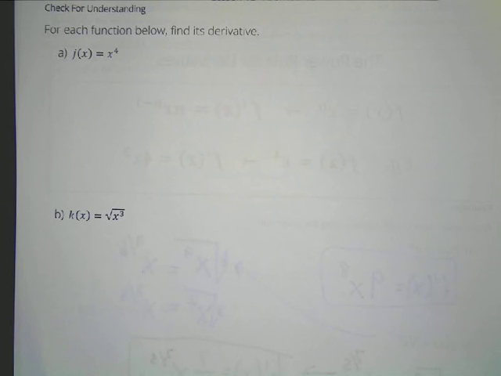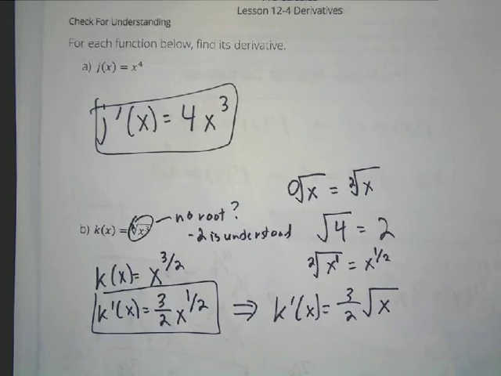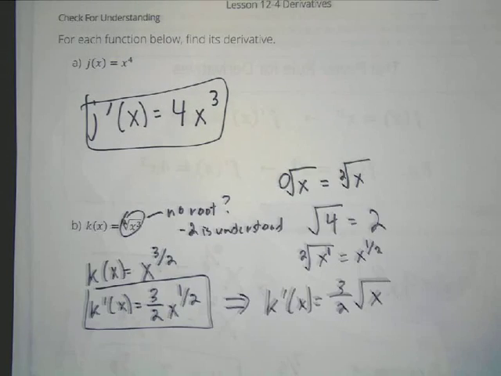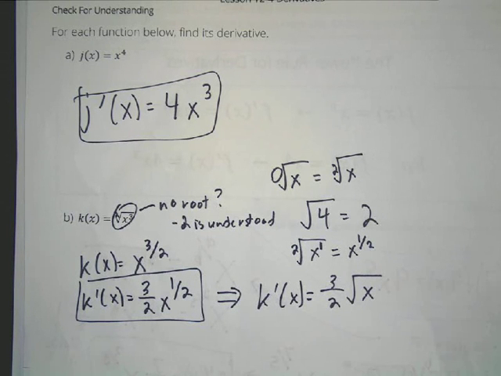All right, let's look at these. Yeah, but like if I'm reading, you're really not. All right, we're so close to the finish line, guys. We're almost there. All right, so first one's pretty simple. Just take the 4 in the front. Take 1 from the 4 in the exponent, you get 3.